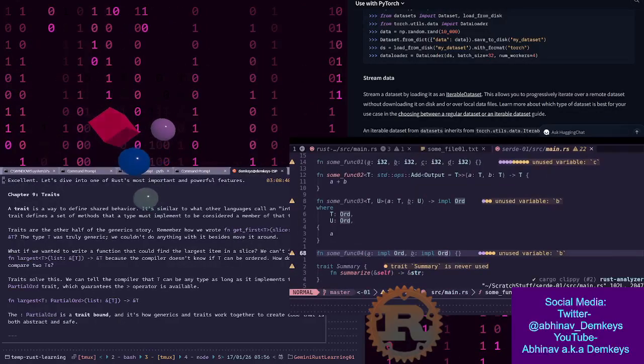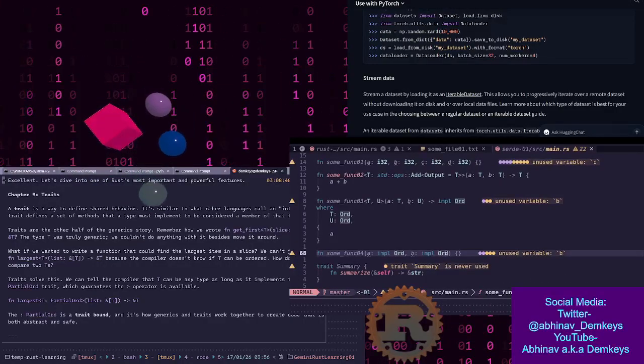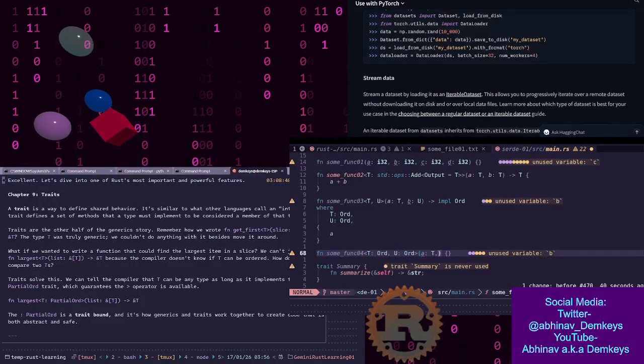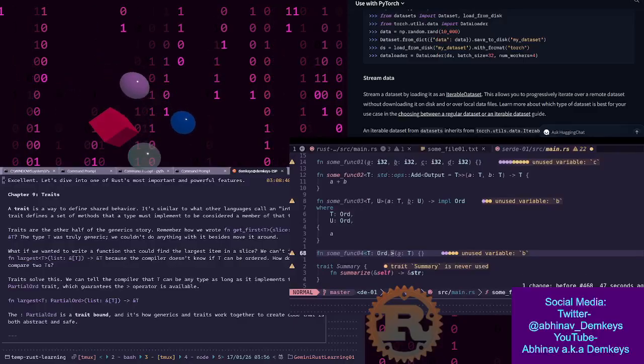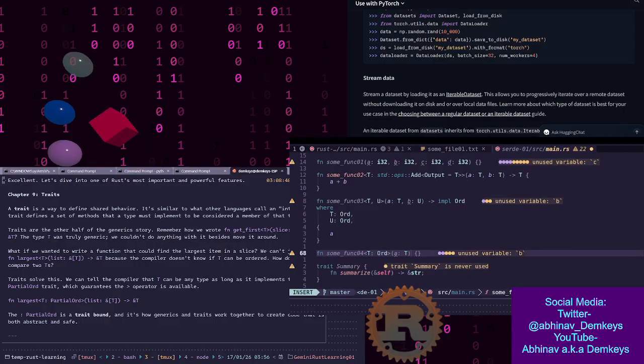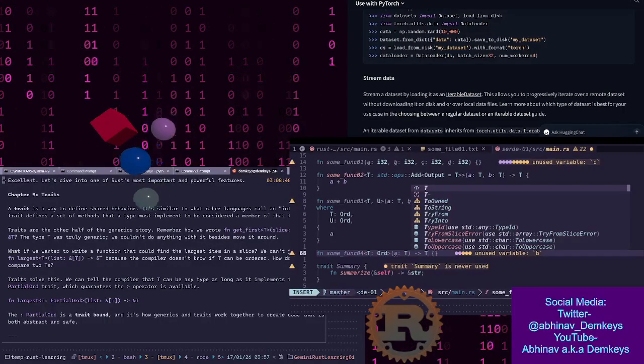So that works as well, right? And another way to do this thing, so let's get rid of the U there. Another way to do what I'm doing here, let's also return T.